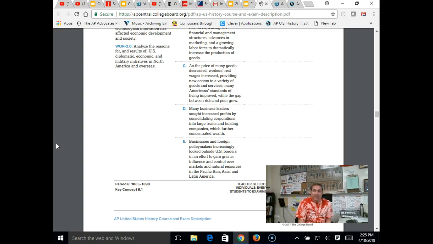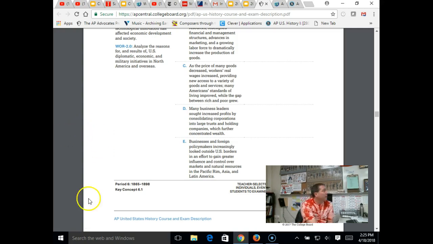And then finally, interlocking directorates is the last term you need to know. Many of the people on the boards of directors of trusts will be on multiple different boards of directors. So the same 20 to 30 people own a massive number of businesses inside the United States because they're involved in the decision making on all these different trustee boards. Are any of those confusing enough that you need them clarified more before I move on?